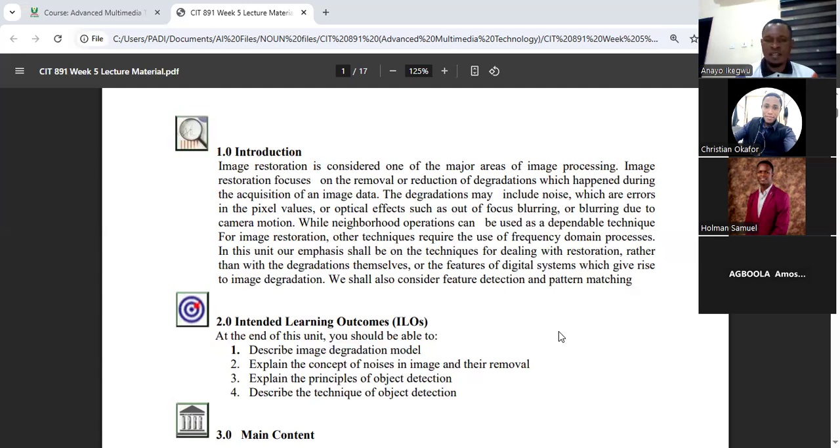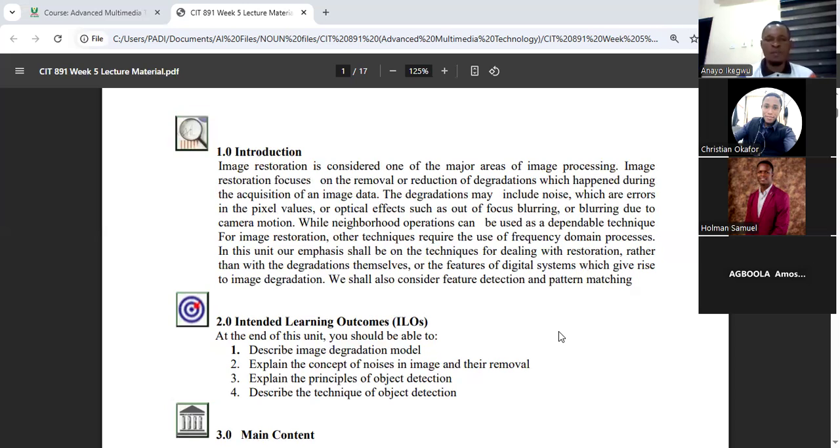So all the processes through which you bring back those images, make them presentable, make them usable for someone, are collectively called image restoration. So anytime you have a very bad or damaged image and you want to bring it back, the right word to use is that you want to restore the image.